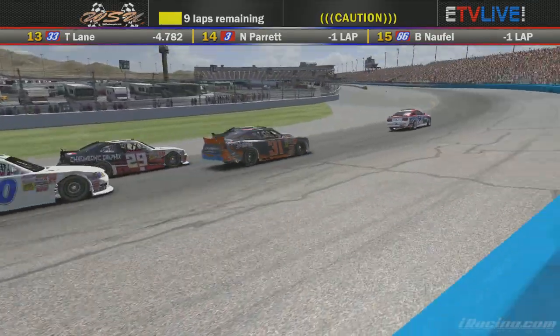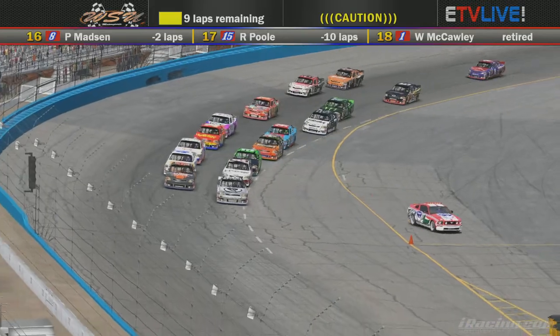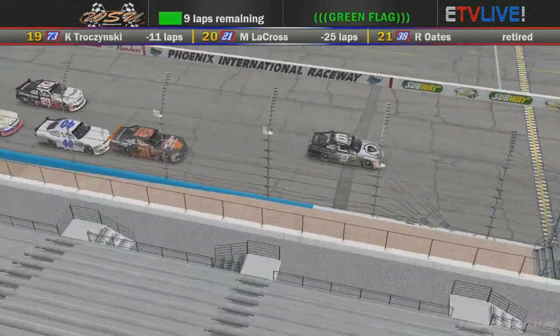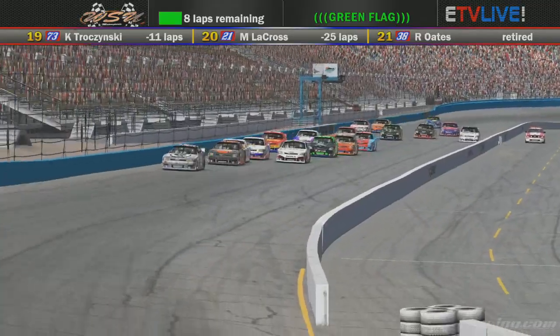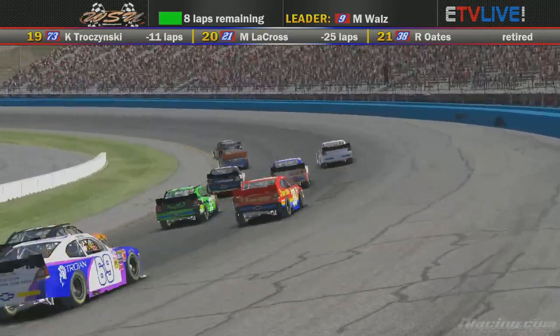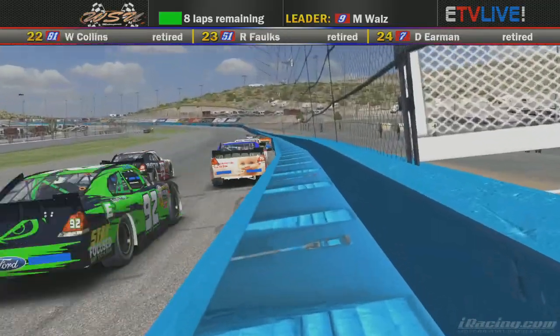We're back here at the Phoenix International Raceway with just under 10 laps to go. Lap 117 complete when we get the green flag. Green flag is out for Mark Walls as he has a 3-car length advantage over Maxime Duquette, with Matt Hoffman just behind him down in corner number 1. Matt Hoffman looks on, can't quite get under the 31 as he actually elects to go with the outside groove out of corner number 2.